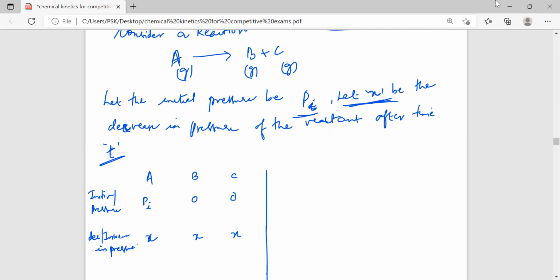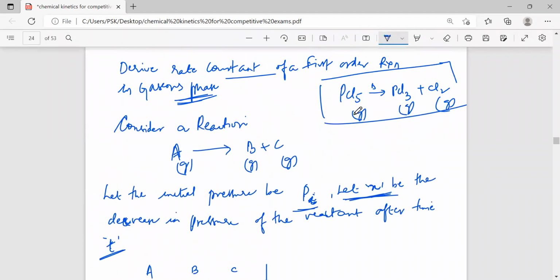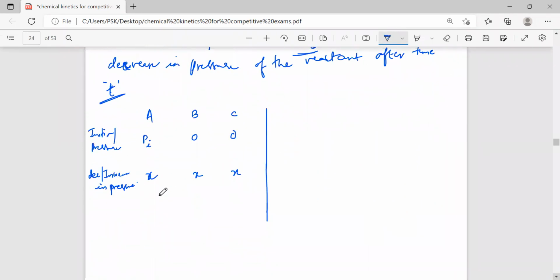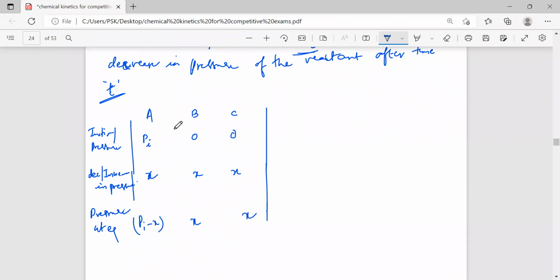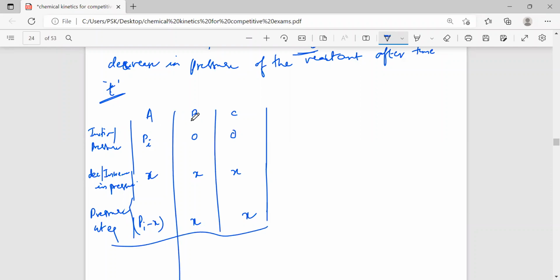Formed. So I took an equation here, PCl5. 1 molecule of PCl5 will decompose to 1 molecule of PCl3 and Cl2. Likewise, here in terms of gases, we take it as X pressure. Now, what's the pressure at equilibrium? Pressure at equilibrium will be Pi minus X, and this will be X and this will be X. Did you understand this so far? Yes, sir.